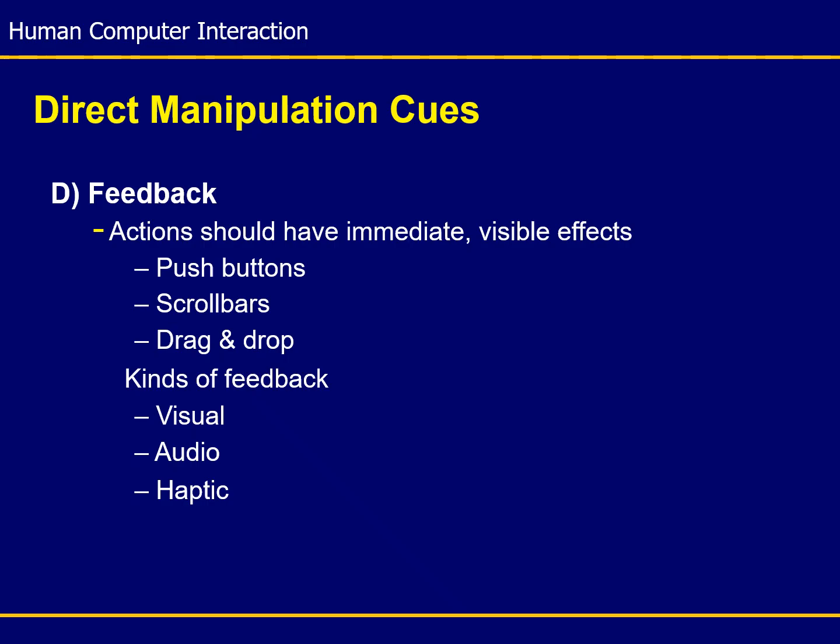To reproduce this same behavior inside the computer, when the user is dragging a file or a folder to the trash can, it should be visible to him during the movement. So he sees that it's actually moving from its location and going towards the trash can, so that when it's on top of the trash can, he can release the mouse. So visibility and feedback come very close to each other. They come hand in hand. If you support visibility, you must provide feedback. If you provide feedback, you must support visibility. Now, those are the 4 cues of direct manipulation that exist on any user interface that would like to support direct manipulation, because they facilitate this interaction style.